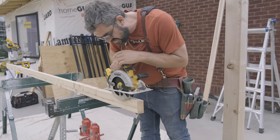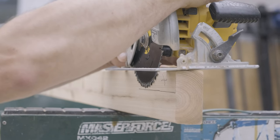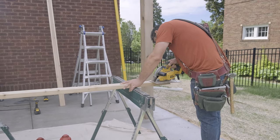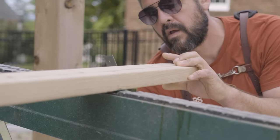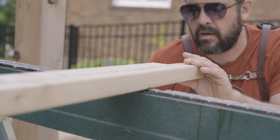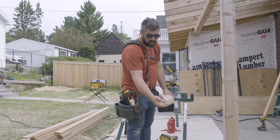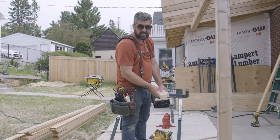To make the edge cut, I'm just going to set the depth of the blade to my line right there to the depth that I want that cut to be. We're just going to set this up to check the fit, and then if it looks good, we'll figure out how we're going to attach this to that wall. We'll probably use some Tapcons, and we may give this a bevel just at the top here just to make it look nice.